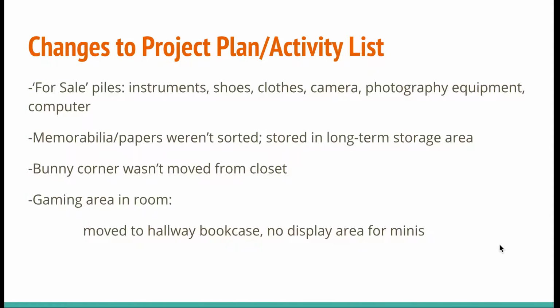So there were a couple of different changes to my project plan from what I originally had. The for sale piles, like I mentioned, included instruments, shoes, clothes, camera and photography equipment, and our backup computer. We've decided we can do all of our music recording on a laptop, and we can get rid of a pretty big desktop computer. So we've decided we want to sell that.